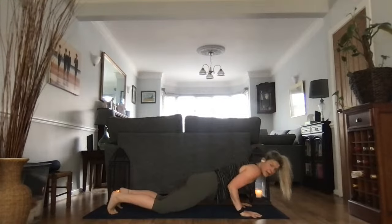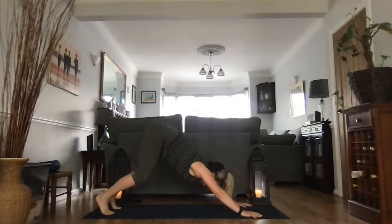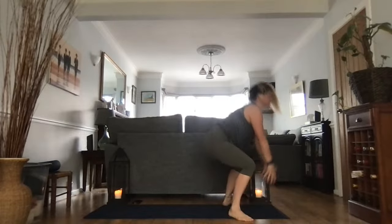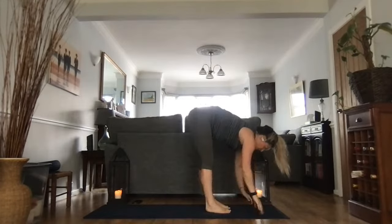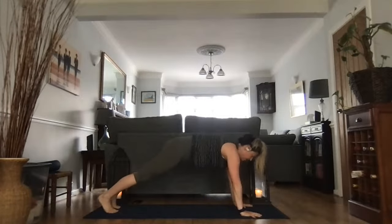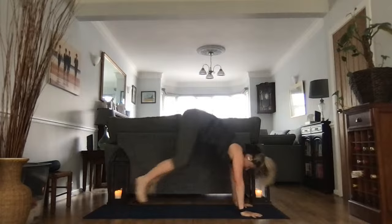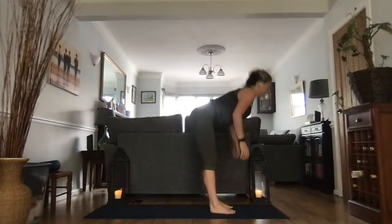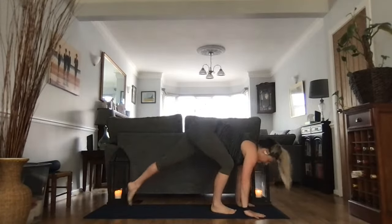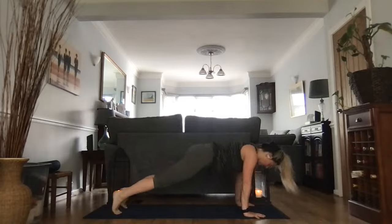Remember, the knees can come down. Yeah? If you're still working on your chaturanga. Okay, got about 3 more, I think. How are we feeling? Still with me? Am I on my own? Look forward, high onto the toes. Jump the feet. Push, stand, fold, lengthen, lower, pull through, push back.